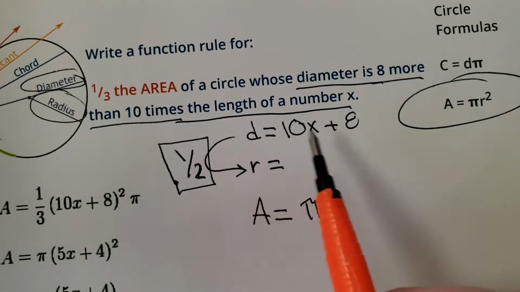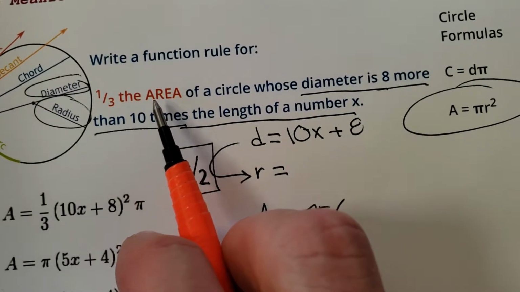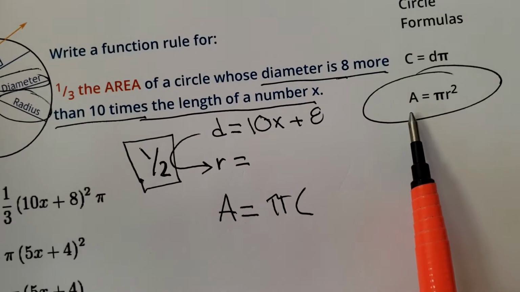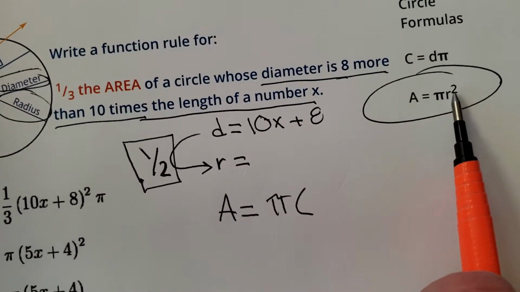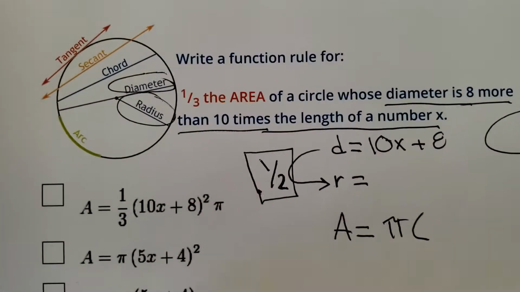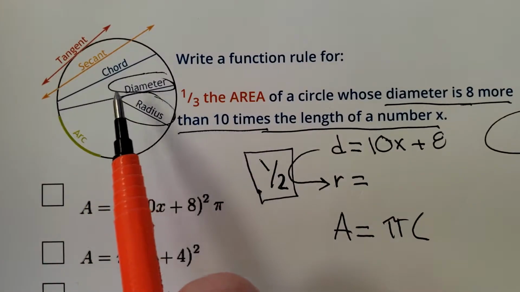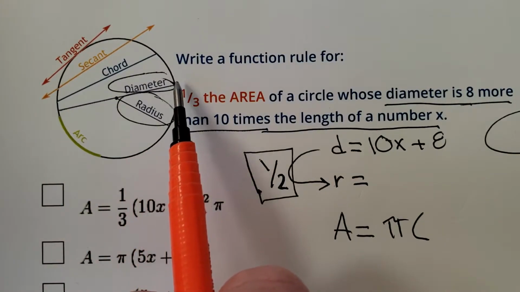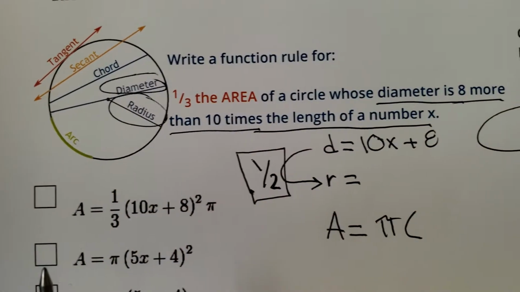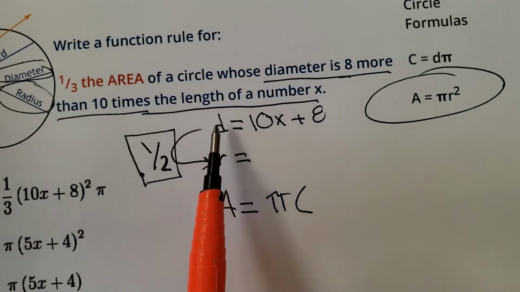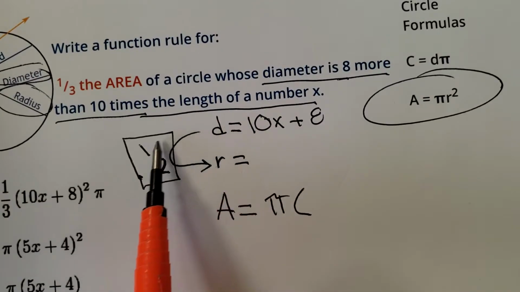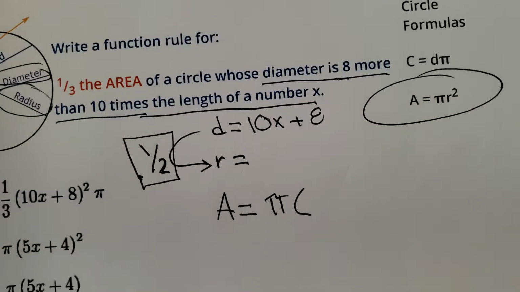If I give you the diameter and then I ask for the area, you actually need the radius, because if you look over here, the area formula is pi times the radius squared, all right? So how do you go from the diameter to the radius? Well, I gave you this nice picture here. The diameter goes all the way across, and the radius goes from the middle to the outside. So if you've had any experience with circles, you know that the diameter is double the radius, or the diameter chopped in half would give you the radius.